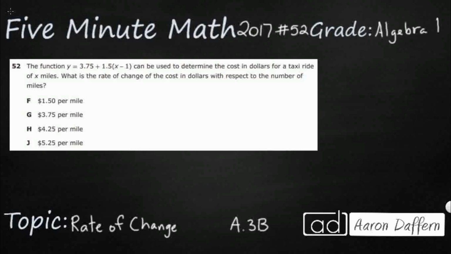Today we are looking at the Algebra 1 concept of rate of change. This is standard A.3B in the great state of Texas, and we are using item number 52 off the 2017 released STAAR test. If you haven't done so already, please go ahead and take a moment to pause the video, work this problem out on your own, unpause it, and we will look at our answers together.